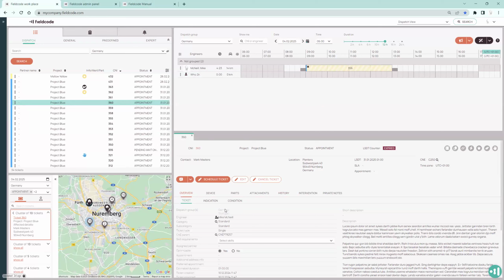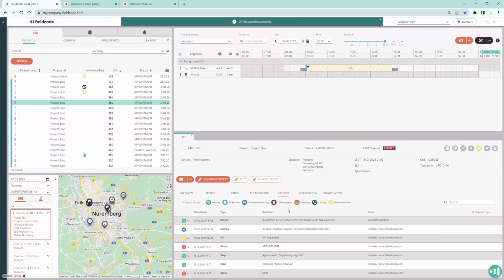So since this ticket could go to either one of these dispatch groups, once the dispatch group triggers, it's going to send the email to most likely the first one in the list. So it'll send it to Germany if it had a dispatch group email, just so you know how it works when it's not assigned to a single dispatch group. But in this case, it's not going to go to either one because we don't have one there. I just want to explain that to you. When there are possibly two dispatch groups or more, it's just going to send an email to a dispatch group that belongs to that ticket.